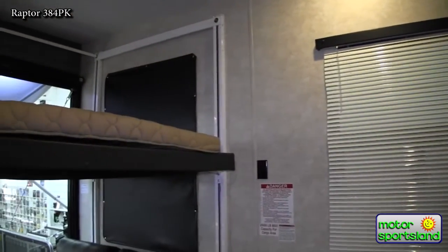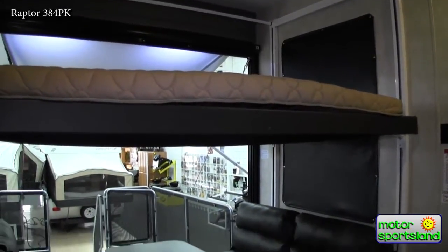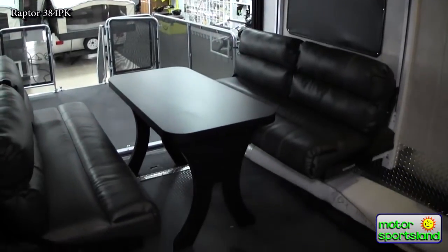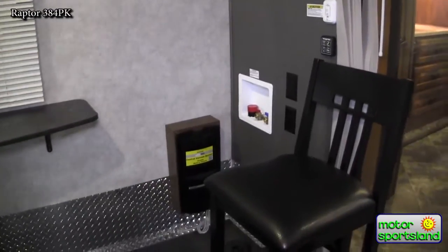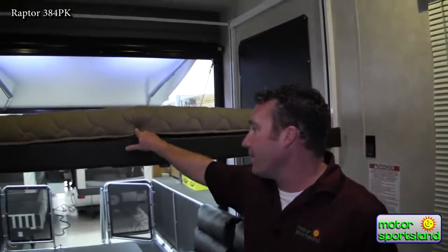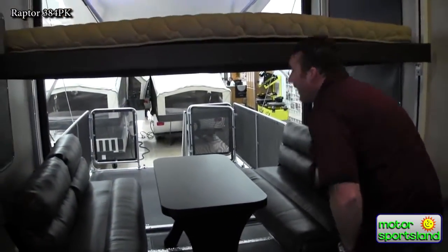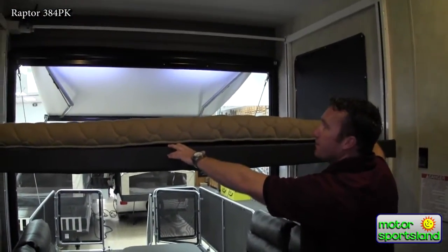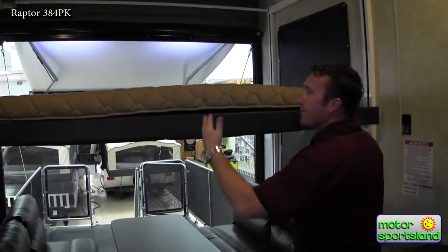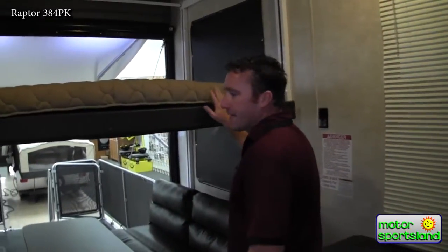Let's move into our 14-foot garage. The Raptor is designed to either use for a weekend getaway or to live in. So you've got a washer and dryer hookup on it, central vacuum, and a little desktop here. A nice useful area in your 14-foot garage. You've also got your twin beds and a queen-size table here — these flip down so you can turn those into beds as well. I love how they've blacked out the windows in here instead of using blinds, because this area is going up and down all the time and blinds could cause problems. That's a nice idea they've thought of.